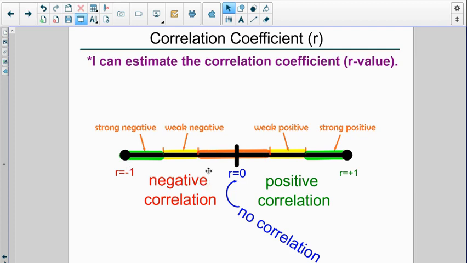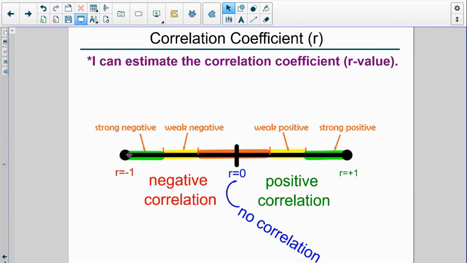And then on the negative correlation side, we basically flip that around. The stronger the negative relationship, the closer to -1 it is. So all of these R values from -0.1 all the way to -1 would indicate that on a scatter plot, your data shows a negative trend, like our line of best fit would have a negative slope. So that means our R value is going to be negative. But you can still have strong correlation even if it's negative.